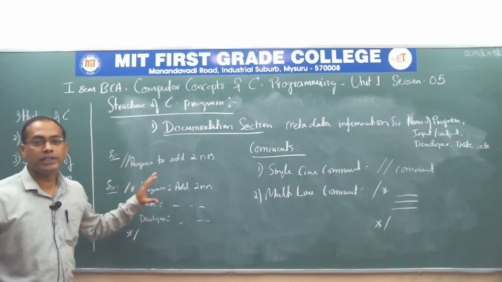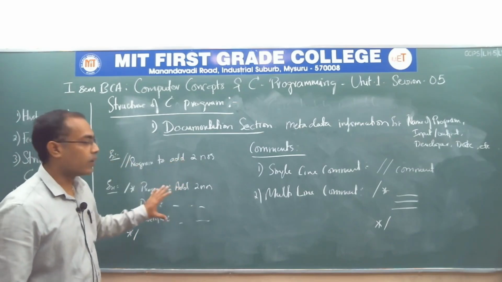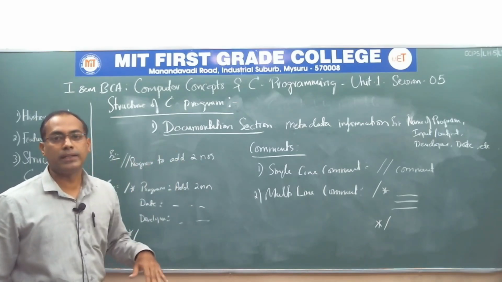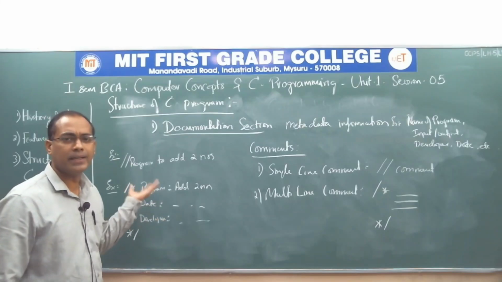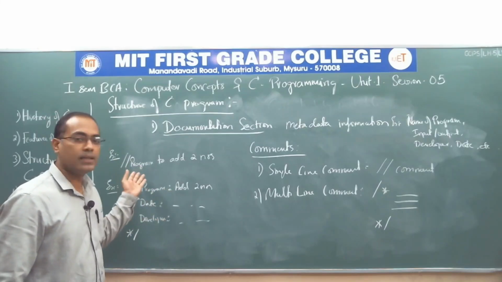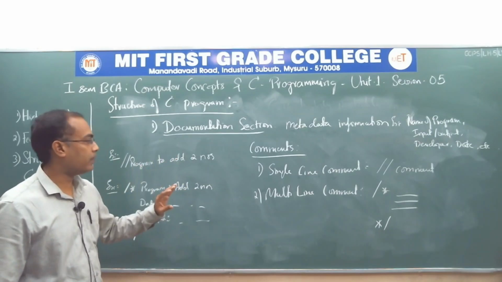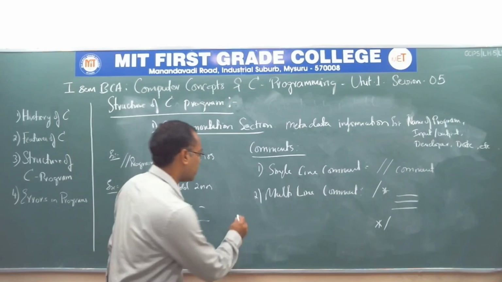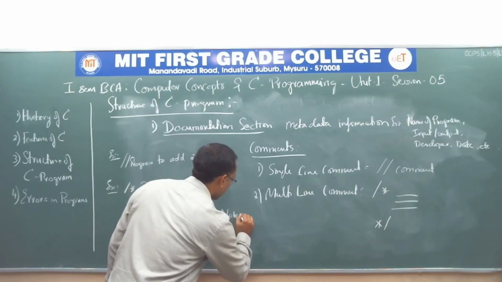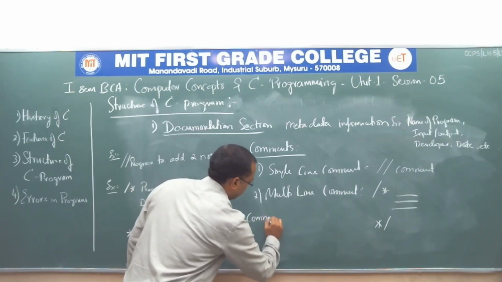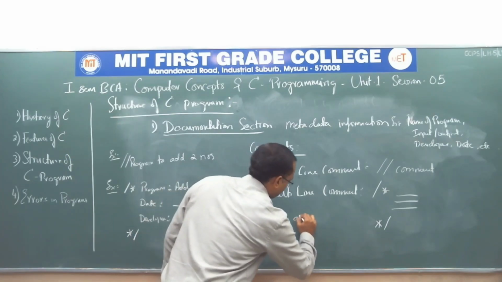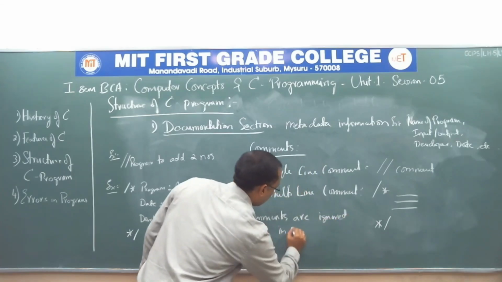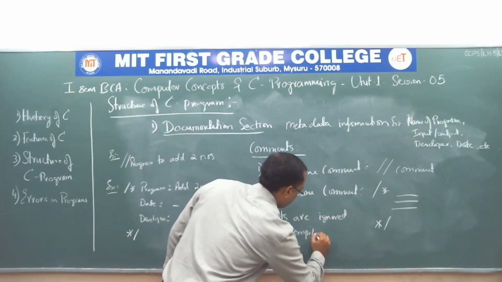So students, what you need to understand is these are all textual in nature and these need not be converted into machine level format by the compiler because these are not executable statements. Therefore, comments are ignored by the compilation process. You have to write down the note: comments are ignored in the compilation process.